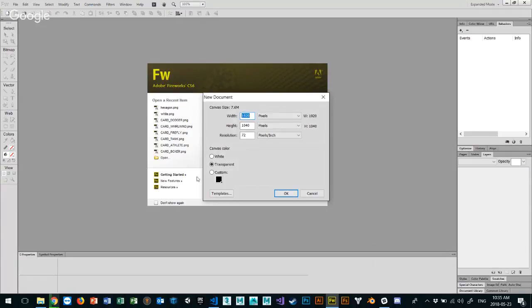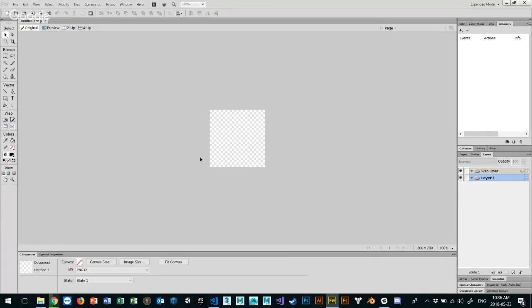If I click New, I can create any kind of document, whatever size I want here. I'll do the same thing in Krita in a second. Let's say I want to make my logo 200 by 200, just making this up. Notice there are options for canvas color, white or transparent. I'm going to choose transparent. So I have this square logo that I want to make.